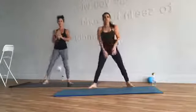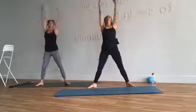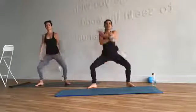So let's come sit on those heels, press the palms together, close the eyes. Exhale, rise, heels to the mat. Let's take a wide leg straddle. Take our two deep breaths. Inhale, rise. Exhale, inhale, rise.